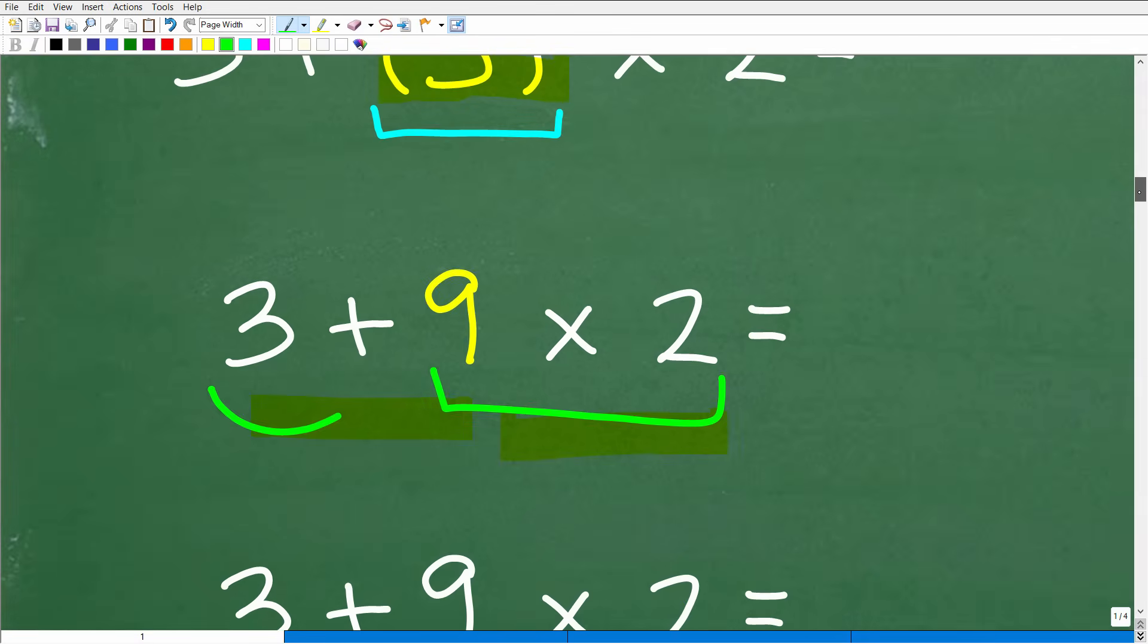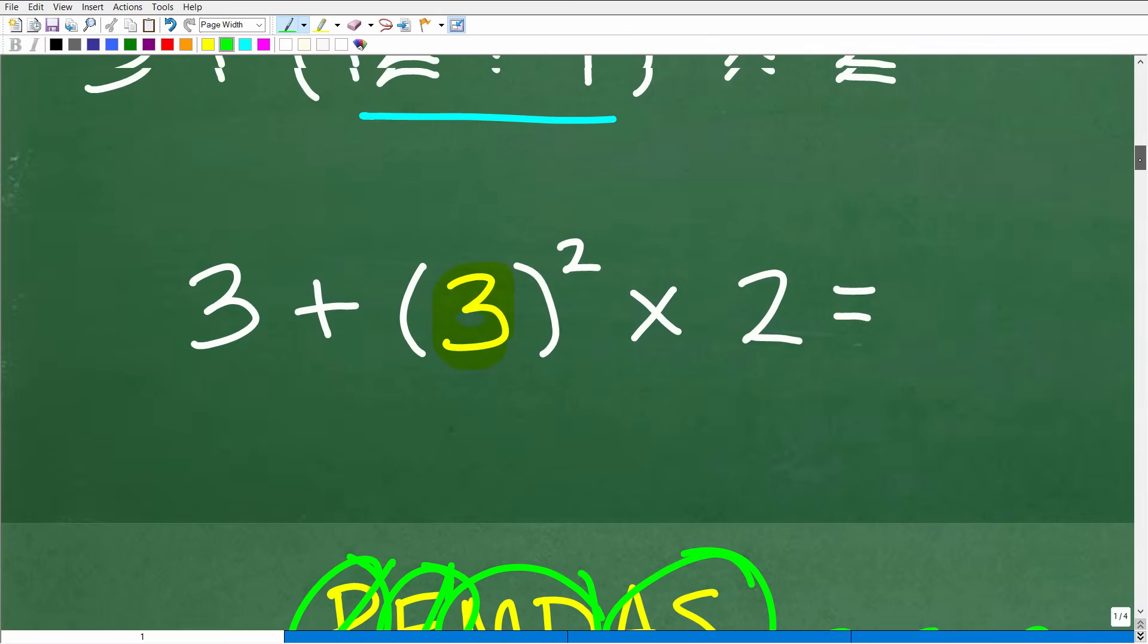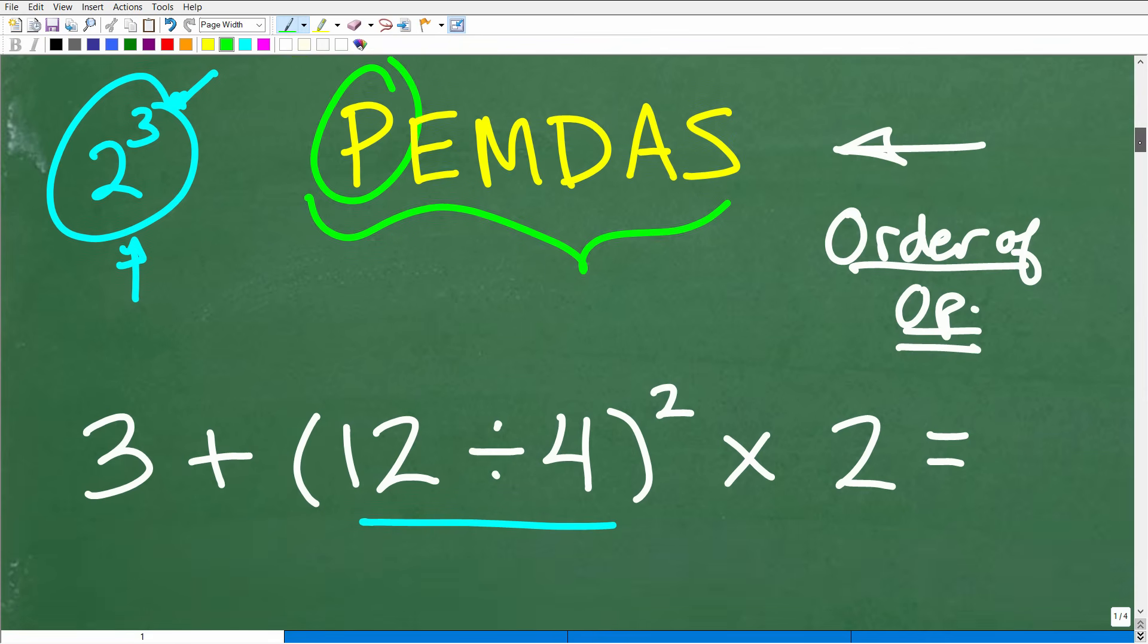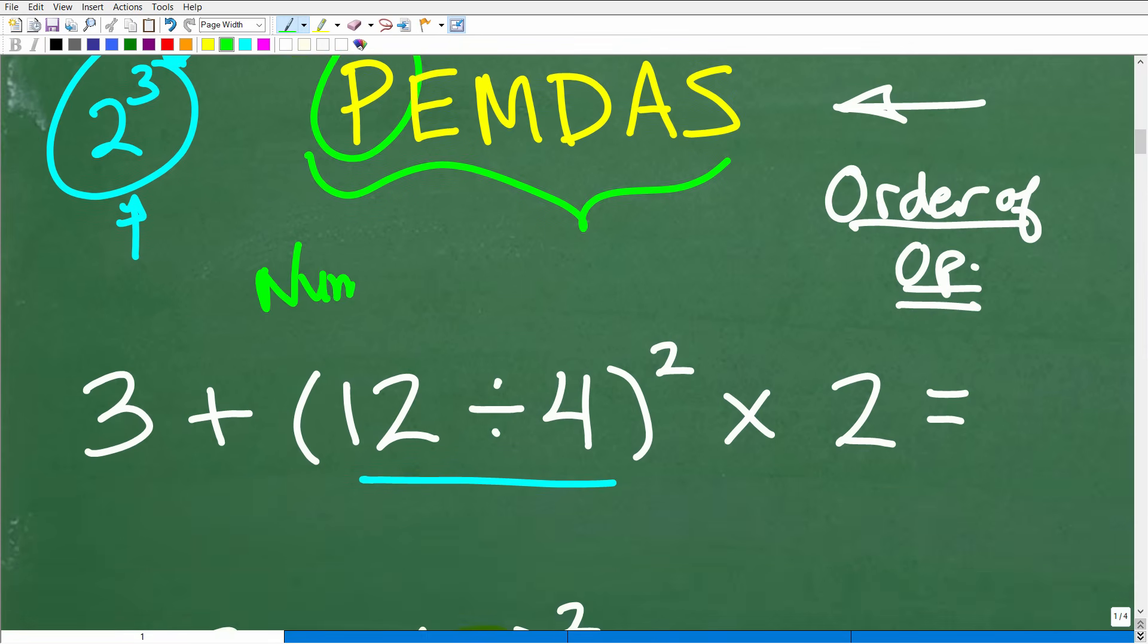All right. So again, this is an example of using the order of operations to simplify what we call a numeric expression in mathematics. Now, let me just write this real quick because these words and terms mean something. Numeric expression. If I said, express yourself, tell me a story, well, what would you do? You would just write sentences, right? In English, if that's your language, you're going to be like, hey, you'll tell me something, you'll express a thought, whatever the case is, by writing. Well, in mathematics, if you want to express something, we can use variables. Okay. We can have an algebraic expression. But if we're using numbers to express something in math, we just call this a numeric expression. So kind of the formal direction to this problem would be simplify the numeric expression. Okay. Simplify, i.e. This is a bunch of numbers. Let's just get this down to one number. And in this case, that one number is 21.